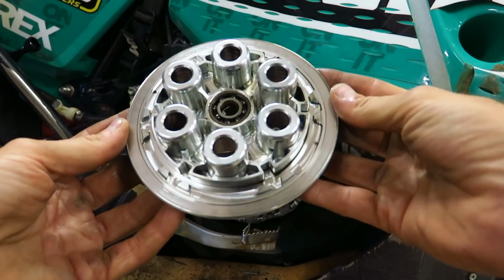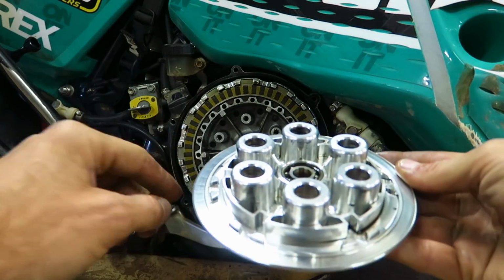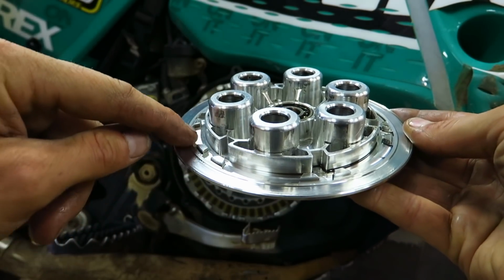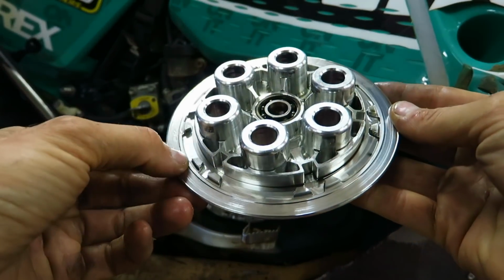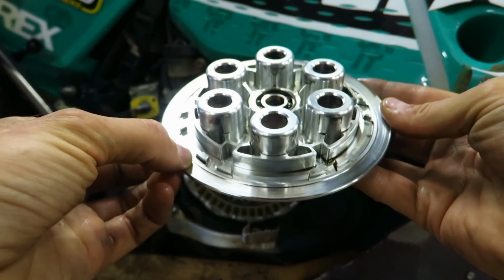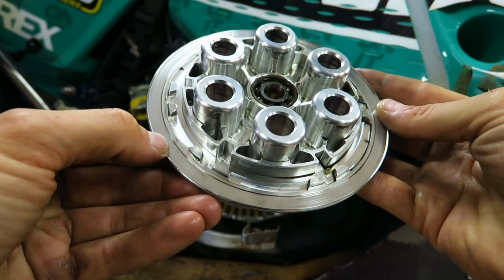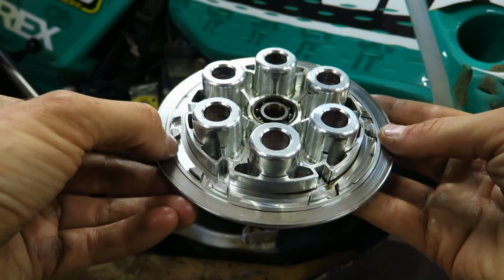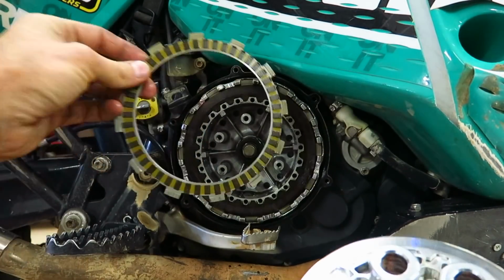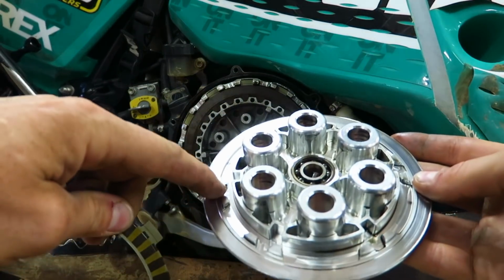So let me try and explain what's happened here. This clutch disc friction plate touches the pressure plate here, but you can see there's a groove all the way around the pressure plate. This pressure plate's done many hundreds, thousands of kilometers, and it's worn a groove around it. You can see the groove there, and there's a lip on the inside and the outside. And what's happening is that lip is now the depth of the material on this friction plate. So the metal part here is touching the pressure plate here.